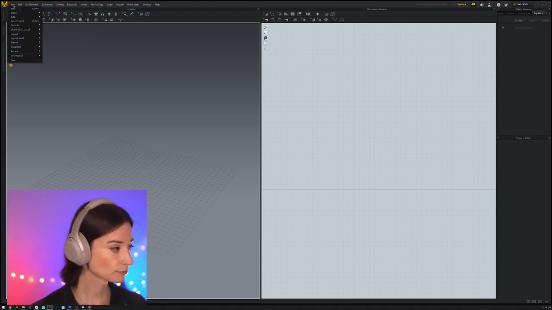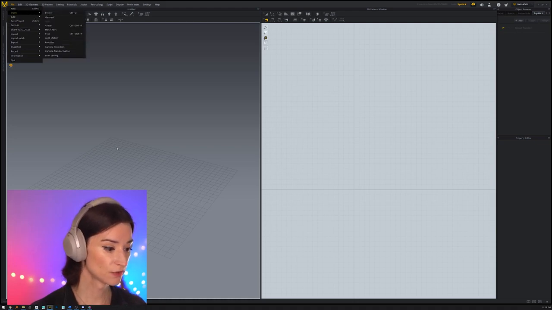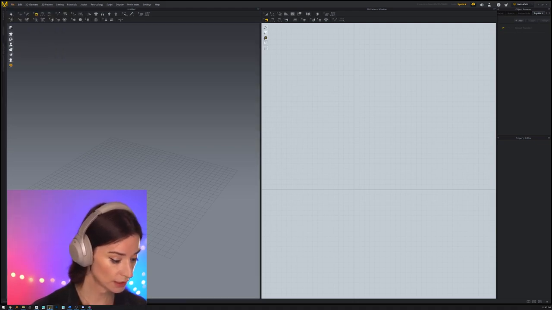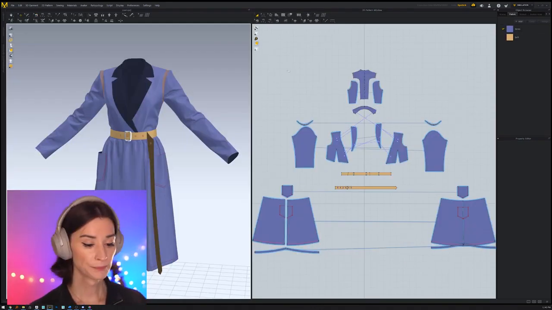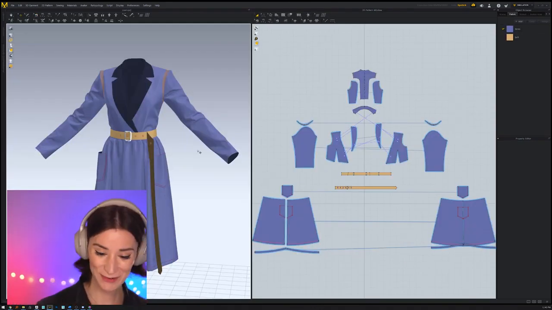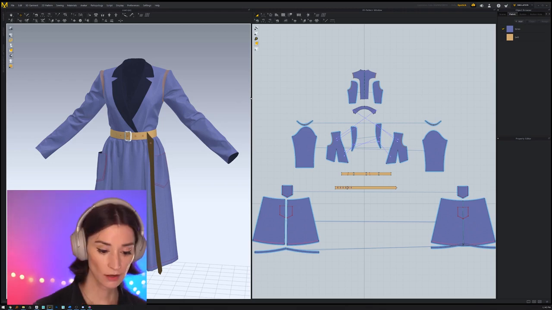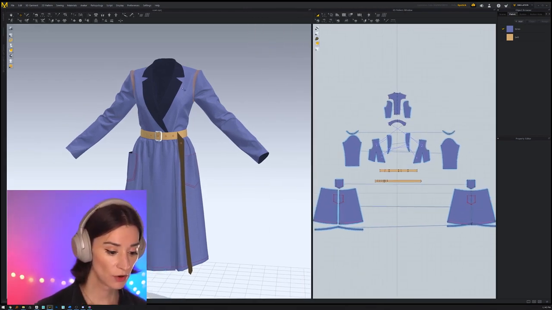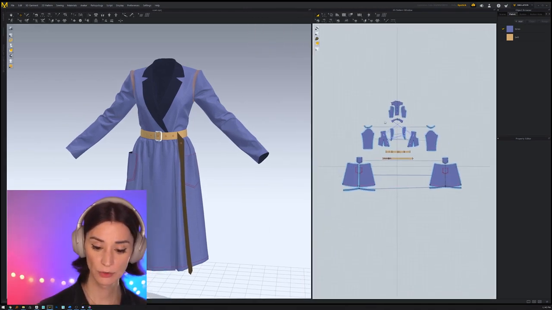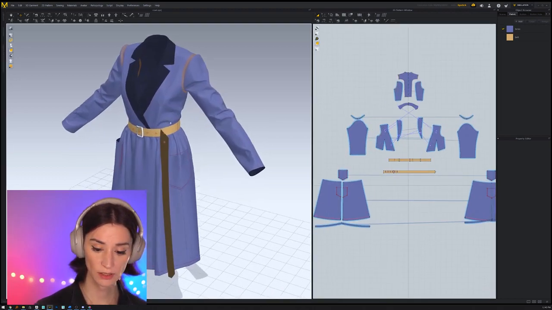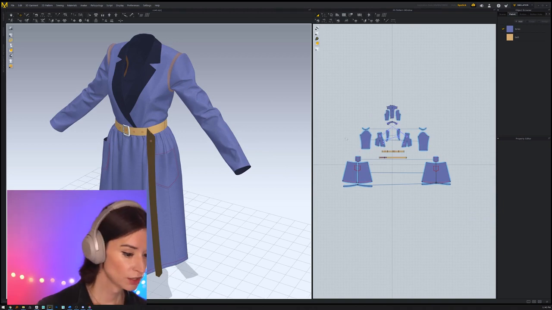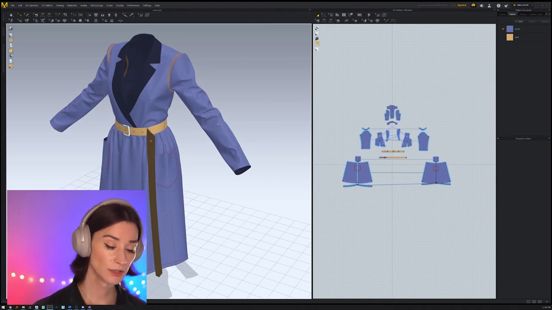Let me go ahead here and load one of the scenes that I had previously, or just swap over to a different window, since I have a lot of windows open with Marvelous Designer right now. That's kind of it. When we load an actual garment that has been created, you can start to see what this really looks like, right? So you have your 3D garment here, you have your 2D representation of the garment here.